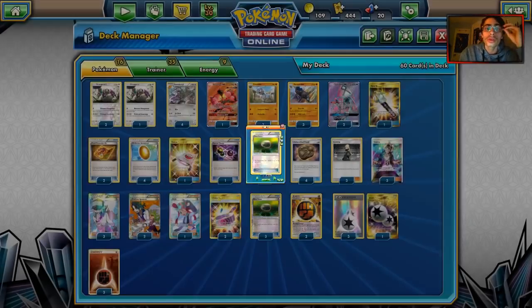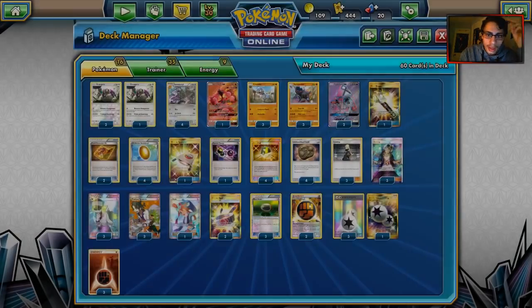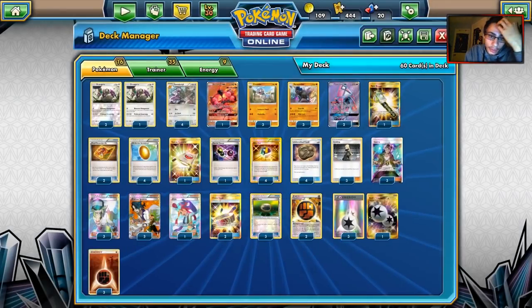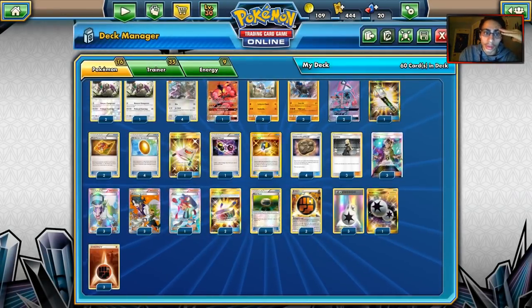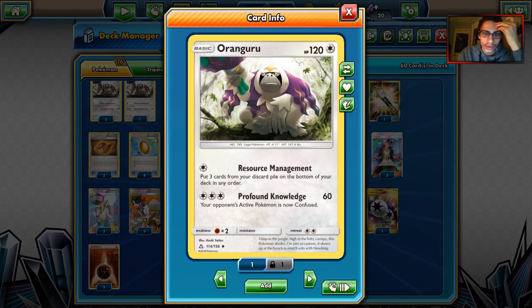3 Float Stones. Free retreat is important with Oranguru having a 2 retreat cost, and even Buzzwole, and even Cranidos and Rampardos. We did play 2 Strong Energies for Rampardos and Buzzwole. 3 basic Fighting, mainly used for Oranguru, Rampardos, and Buzzwole, because DCE is for Aerodactyl. But we can also use DCE for Profound Knowledge. I've actually used this attack against a Gardevoir deck when I was testing this last week, and that DCE Profound Knowledge actually came in handy, so who knows?